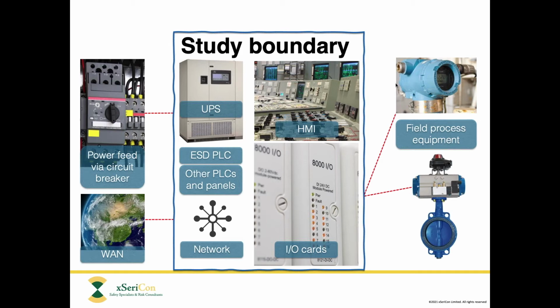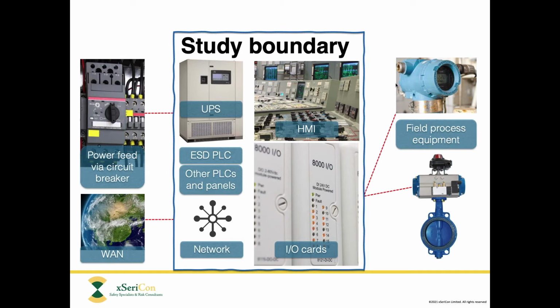We also don't need to study the wider network in detail, except to be aware whether or not the control system is connected to the wider network. That study is, I think, too specialized to be within the scope of CHAZOP. So I would say put that out to the cybersecurity study.